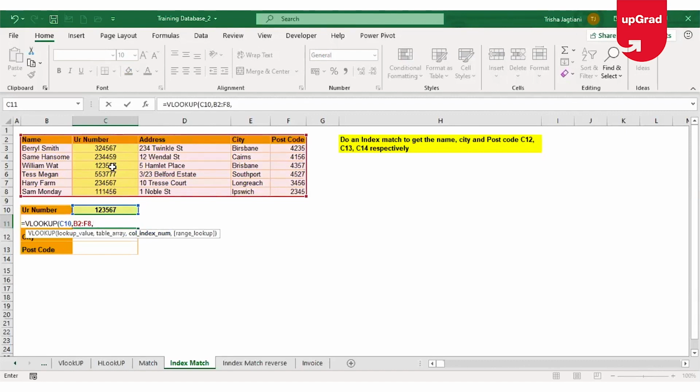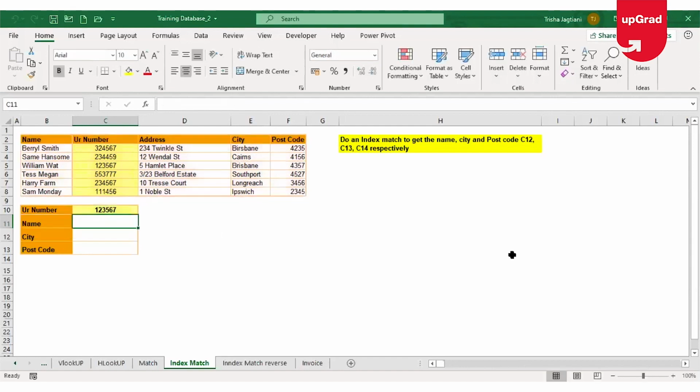To understand VLOOKUP, please go to the video on VLOOKUP, and then you can come back to understand the replacement of VLOOKUP. So yes, coming back, when we are looking at the column index number, I will have to give it starting from the lookup value. But my name is on the left-hand side, so I cannot go backwards. It would have been helpful if you could provide a negative value for the third argument, which is your column index number. I could do -1, but VLOOKUP doesn't have such a facility.